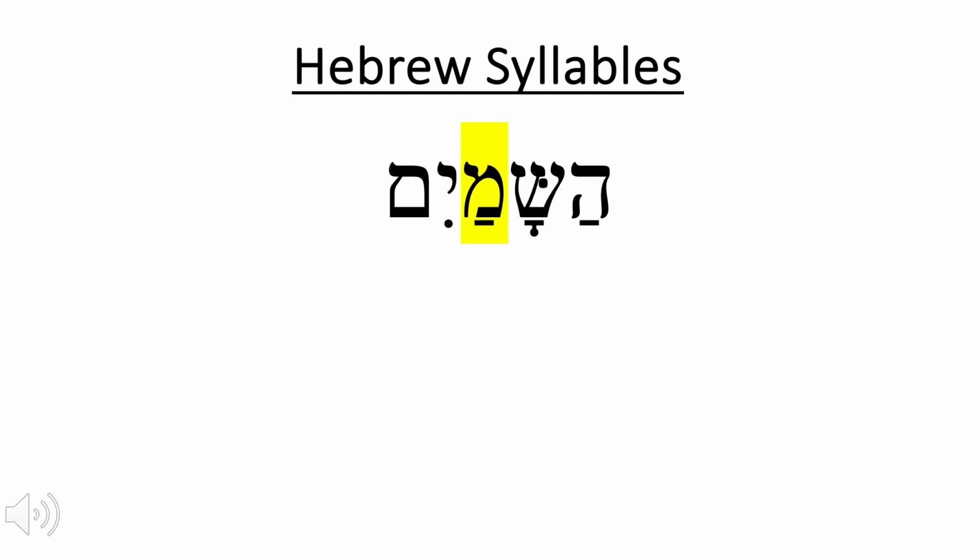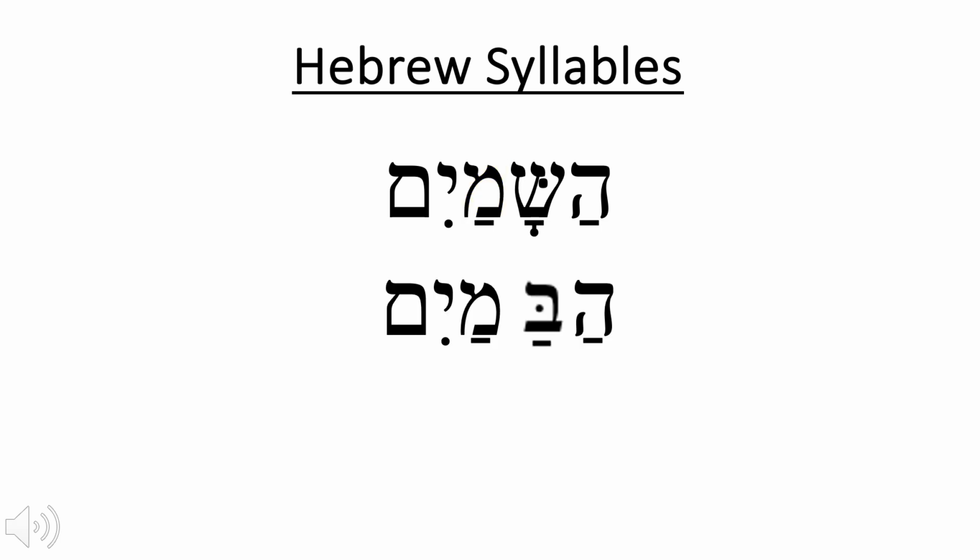Of course, you may be asking, but what about the patach under the mem? Well, we'll get to that in just a moment when we talk about accents. Because the mem has the accent, hashamayim, this mem is allowed to keep its short vowel, but more on that in just a moment. Just one more quick reminder on the Dagesh forte.